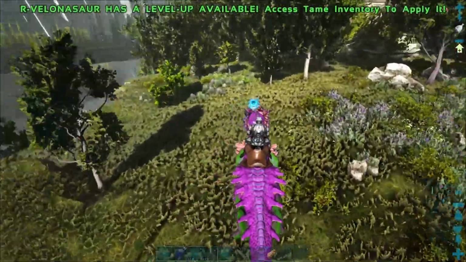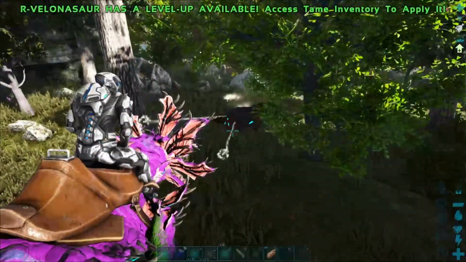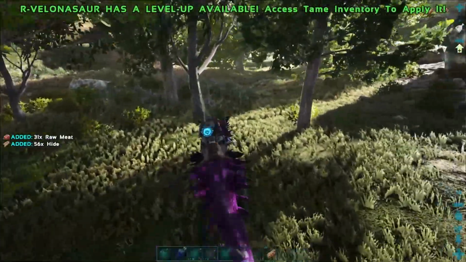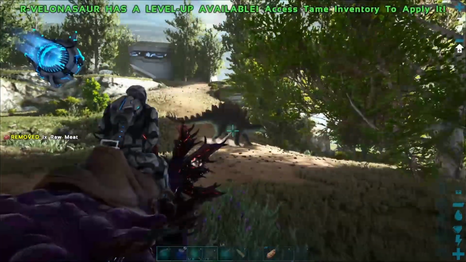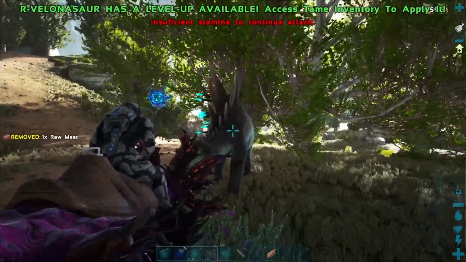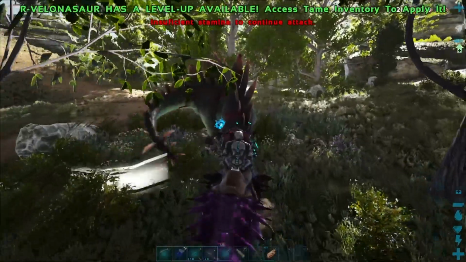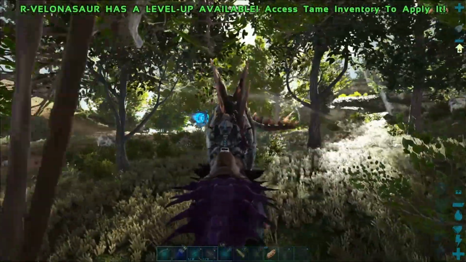I definitely need to get one of those practice dummies to see how much damage he does. Let's kill a couple more things and go from there. I hate the fact that they nerfed these. It's so annoying. I mean, I get why. I just wish there was a difference between PvP creatures and PvE creatures. Like you could just have two versions of the dinosaurs, one for each gameplay type, you know? Man, I'm having trouble with the words today.